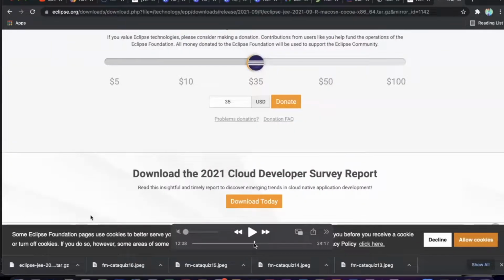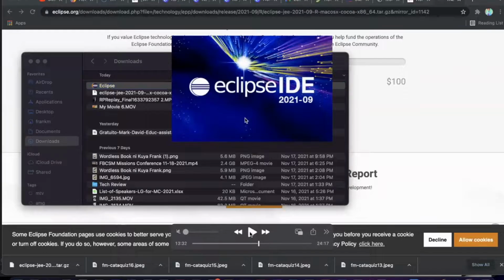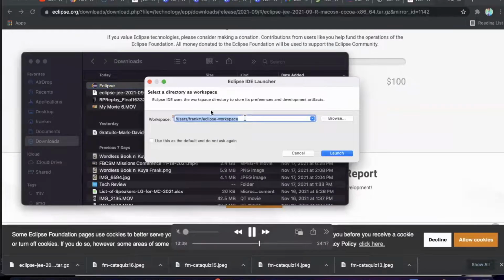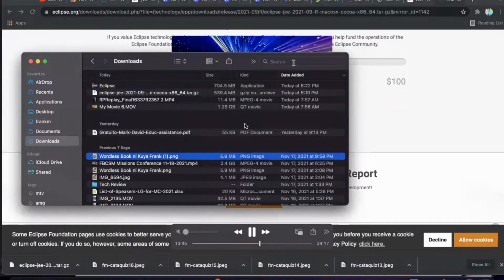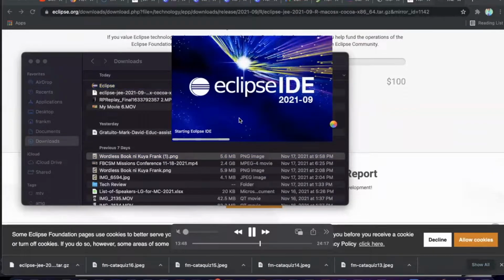I actually clicked it, and then it downloaded, installed it, and then it's asking me for a workspace, so I just named it Eclipse-workspace, and then now it's opening.